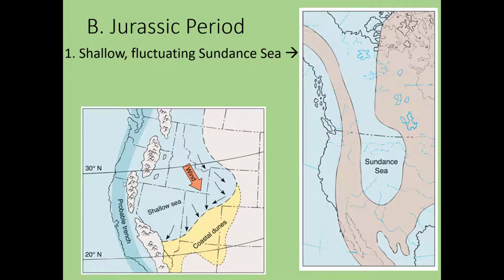But you also have these young ancestral Rocky Mountains that are shedding sediment into the Sundance Sea, and then just highlands towards the Midwestern United States. So you have lots of organisms, lots of biodiversity in the areas just north of the tropics, and you also have lots of sediment, so it can rapidly bury fossils. And so there's really great fossil preservation in the Sundance Sea in the Jurassic period, largely because of rapid burial rate and lots of critters.